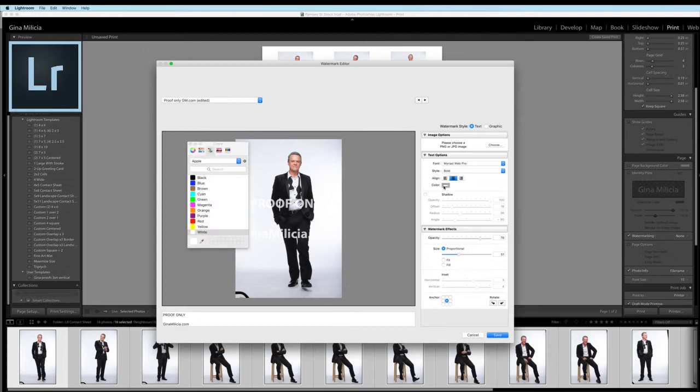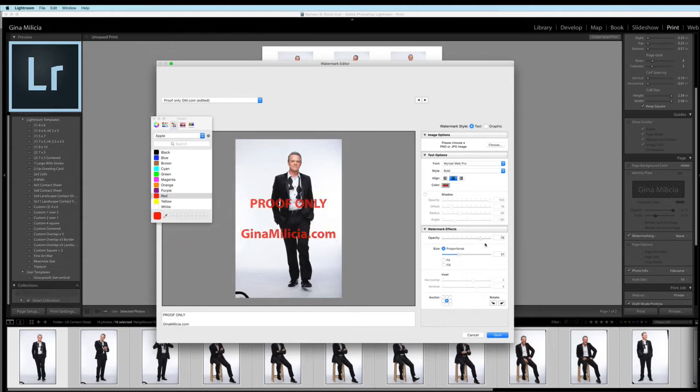I can change it to black or red, something that makes it stand out, and then I can play with the proportion of that if you want to watermark your image so that the client can still see the expression and the pose and look of the shot, but there's not much that they can do with the images. So whether you watermark the proof sheets or not, that's entirely up to you, but you've got the option of doing that, and you can configure that in any way you like.